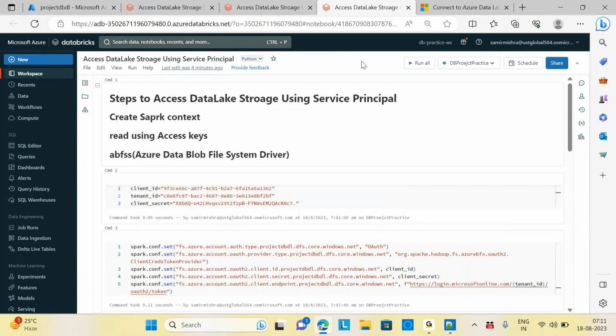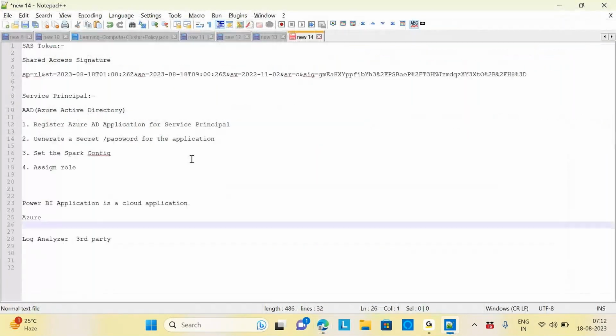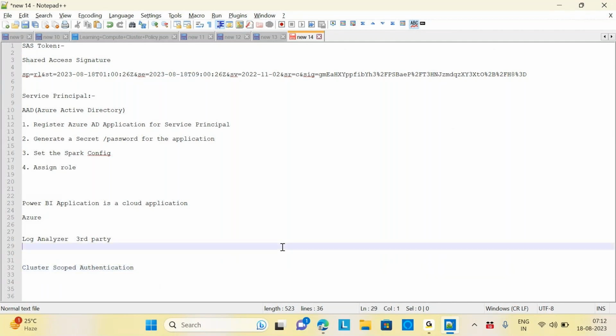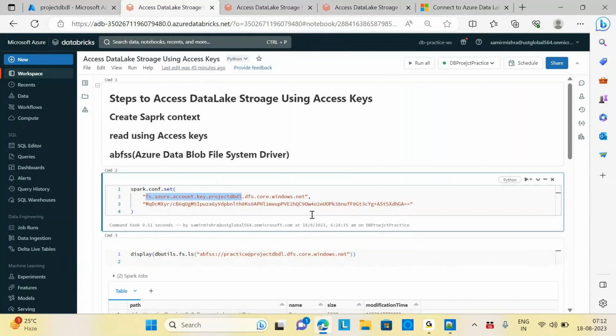Okay, now this is the third way. The fourth way, let's take another one, is called cluster-scoped authentication. So what I will do, I will take the first one, the access keys, and I will clone this.